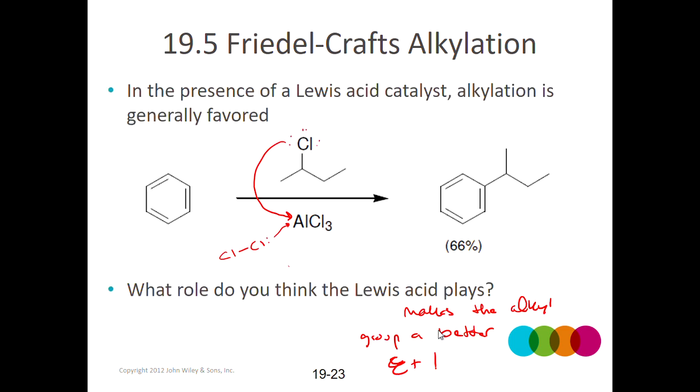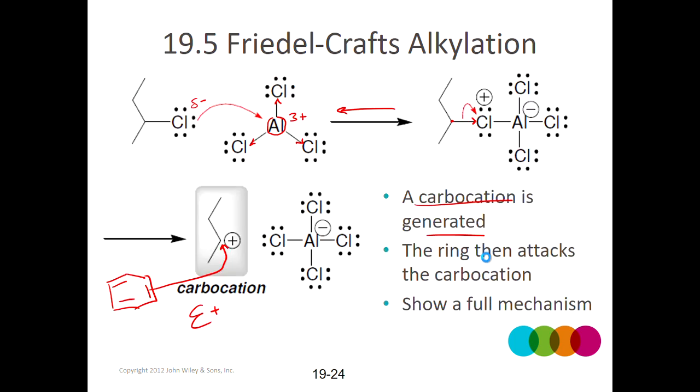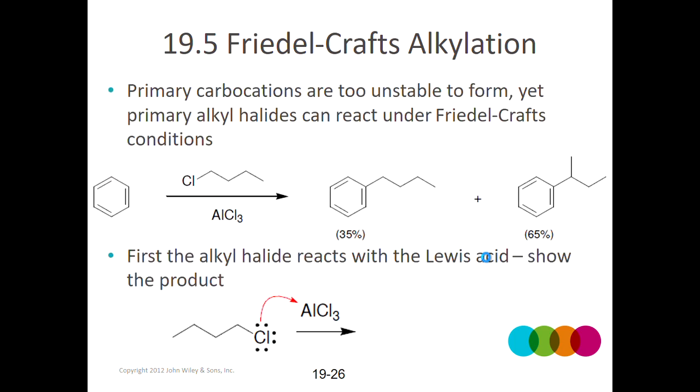So we just took a look at what would happen if our leaving group were on a secondary carbon. It should do a decent job. The yield's not great, but it should do a decent reaction here where we get the ring to connect to that secondary carbon. So we want to compare that process and the outcome we get with a slightly different situation where the leaving group is connected to a primary carbon. And in this process, if we do this reaction experimentally, what we'll see is a mixture of products where typically the primary carbon connecting directly to the ring is a minor product versus this rearrangement product.